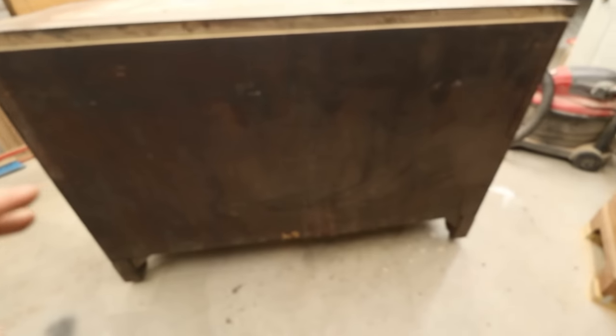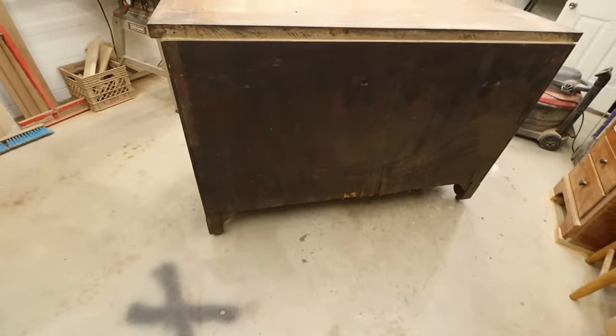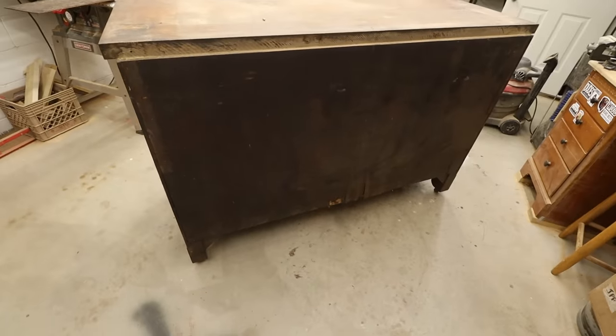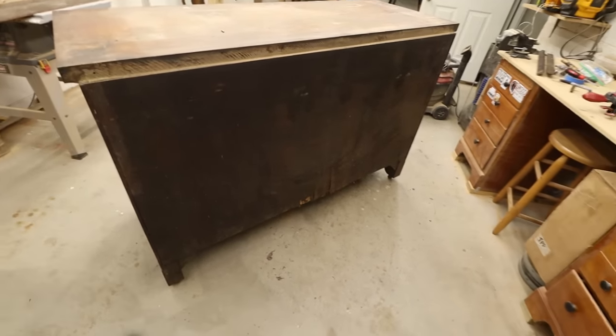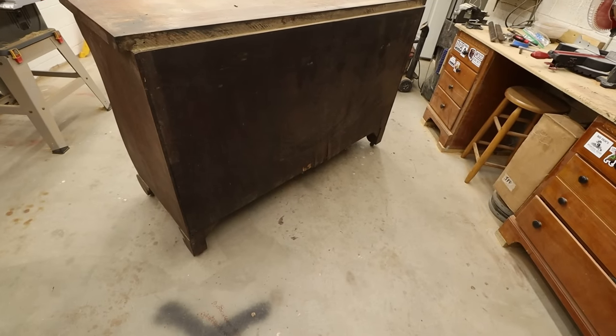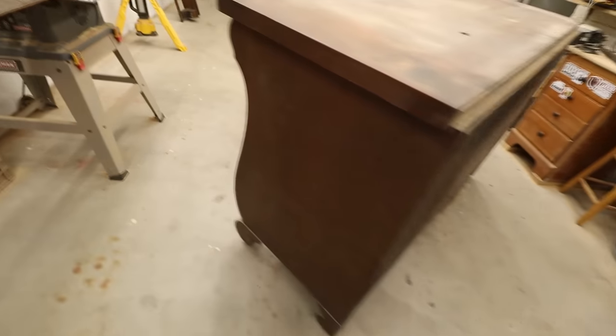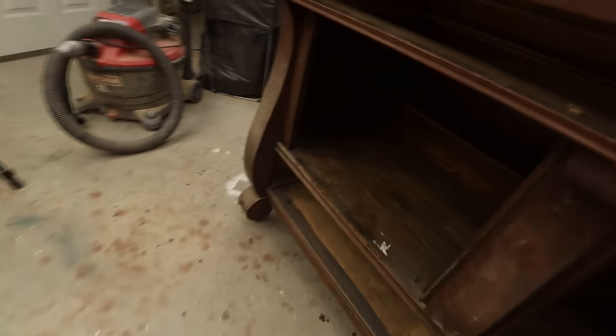So I definitely need to fix this back up. It's seen some better days. I want to keep the original piece. I hate to put anything new on an antique piece unless it absolutely needs it. And since this is the back, nobody would ever see it. And if you look from the other side, you're not seeing that back.